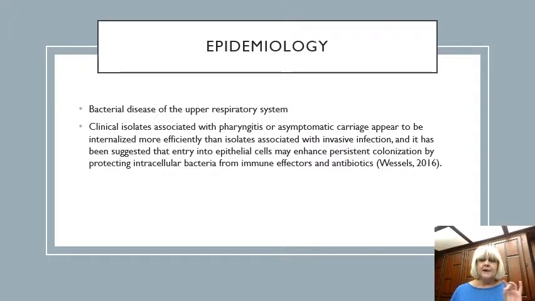So the group A strep bacteria are airborne, meaning that they are transmitted through the air by coughing or sneezing, and it can also be transmitted by things such as sharing drinks, utensils, kissing an infected person, much how the common cold or the flu is spread. It is considered an infectious disease that produces a toxin, and it usually colonizes in the throat or on the skin.